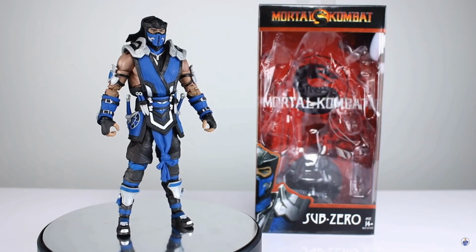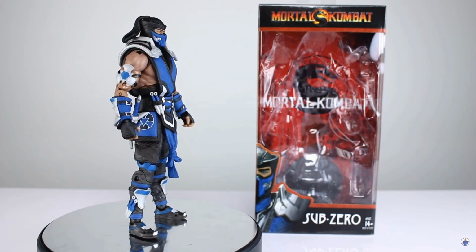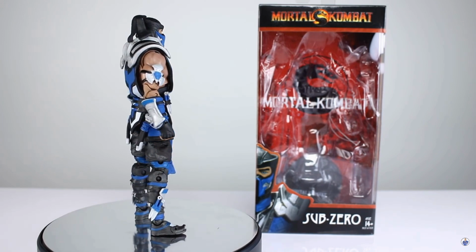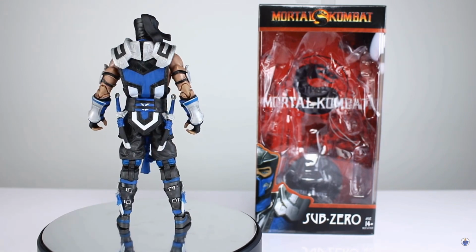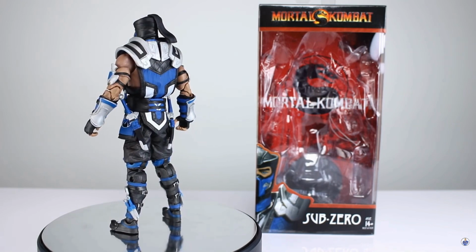Coming in at number 6, we have the McFarlane Toys Mortal Kombat 11 Sub-Zero. And while this guy does have some redeeming characteristics in the paint and the face, just about everything else is bad. His articulation is not particularly usable, his proportions are terrible, the sculpts are not good, and the engineering is absolutely abysmal.